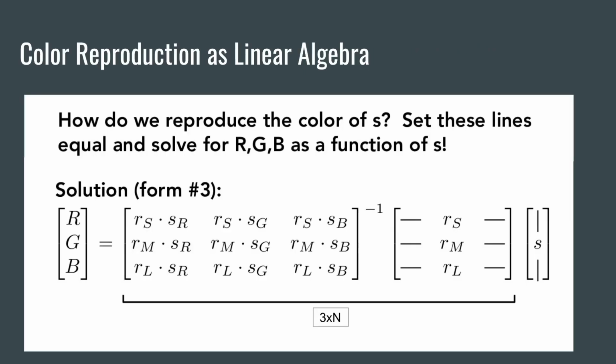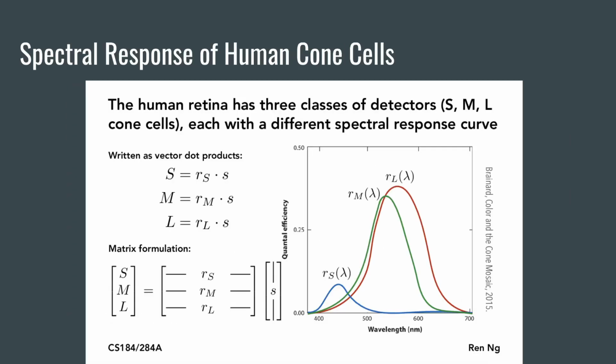So just to put this in mathematical terms, if we look at this matrix formulation here, we have some S value that gets multiplied by these response curves, and we're given some S, M, and L value. Well, given the same response curve and given the same S, M, and L value, there will actually be multiple solutions to what S value you can plug in and get back this same response.